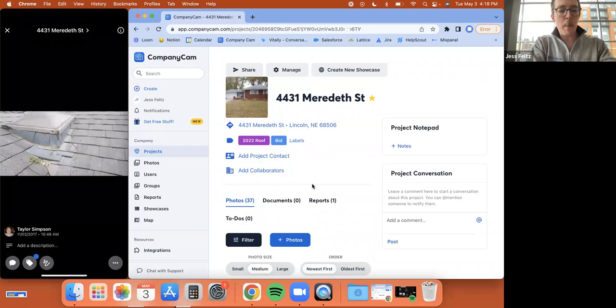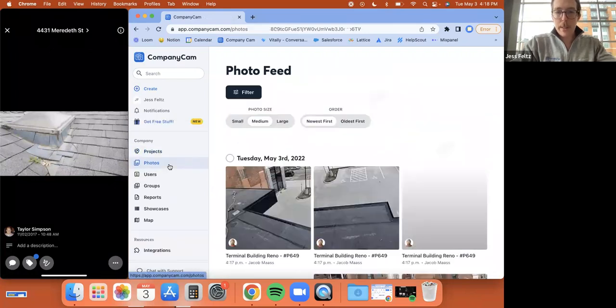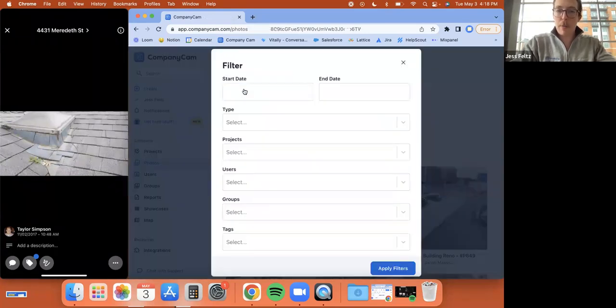And now you'll see that there's a little blue circle indicating that I have a tag applied to that photo. So same as before, if I want to search for that over here on the desktop version, I'm just going to go to photo. It's going to work pretty much the exact same way. I'm going to click on filter, and you'll see that you have a lot of other filters that are available to you on the photo level.